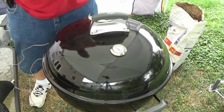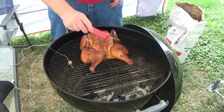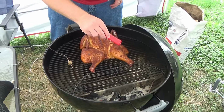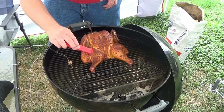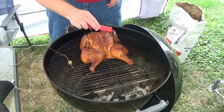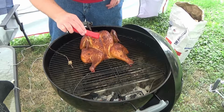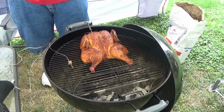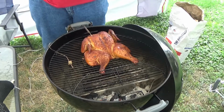Alright, let's see. Look at that. That looks good. Let's just check this leg. We're reading 157 on that, so that's not quite done. And this side is 170, so that side's done, one side's not. I may just have to turn this a little bit. 161. 147. I need to move this a little bit because it is not cooking right. Oops, it's the wrong one. It's alright. Not the end of the world.